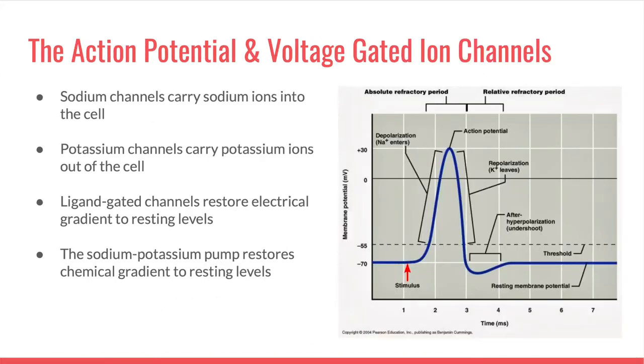Ion channels are the drivers of this Boolean activation process, and I say Boolean because it's an all-or-nothing event. Either it occurs or it doesn't, and it's always the same regardless of how overstimulated the action trigger is. These voltage-gated channels have three states: closed, open, and inactivated. Action potential is produced when closed voltage-gated sodium channels are triggered to open. When they open, the flow of positive ions through the membrane causes depolarization of the cell. The sodium channels remain open until peak potential or action potential.